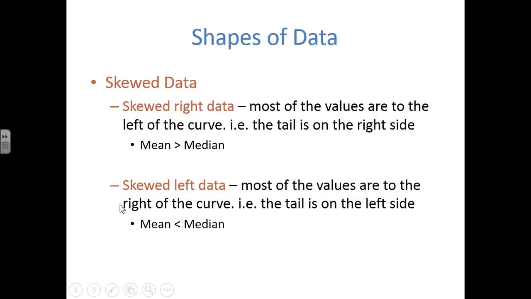In skewed left data, most of the data is going to be here on the right side. Our tail is here on the left side, and in that case, the mean will always be less than the median. That's the end of the first part of our lecture on descriptive statistics. It's now time for you to try a few of the assigned problems from sections 2.1, 2.2, and 2.3, and especially to do the Minitab lab, Lab 2, which shows you the procedures to have Minitab do most of these graphs for you.